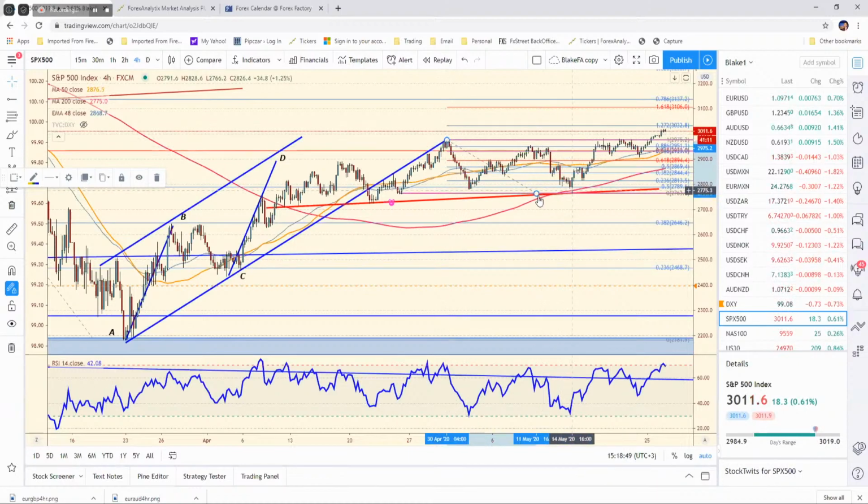The high to low, which actually comes in right here, you can see right there, takes us to 30.33, and we're at 30.11. So that's a 127% extension. You can really extend another 20 S&P points here before we see any type of meaningful resistance. That is entirely possible, so keep that in mind as we head into today.